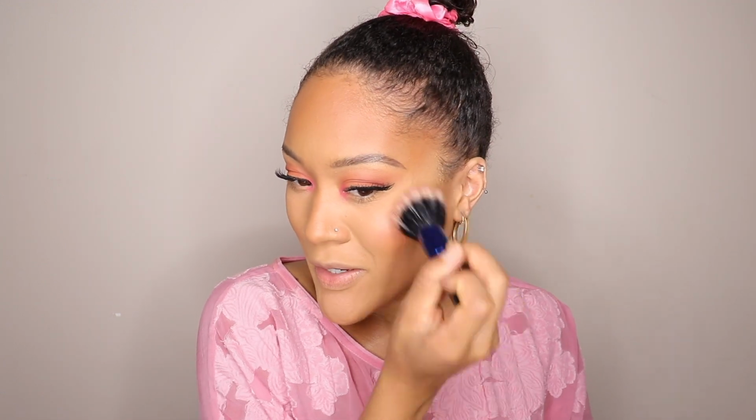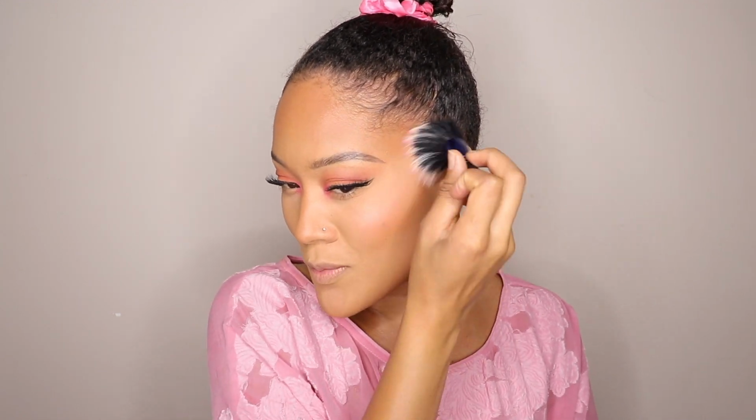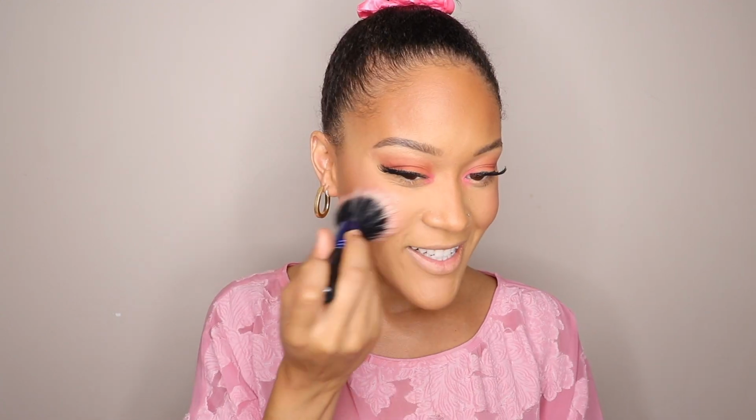So now I'm gonna be going in with a little bit of BECCA blush. It is the luminous blush in the color Camila. I'm literally obsessed with this blush, you guys. It's literally so pink. I would show you guys, but it's crushed. The only thing I like about things being crushed is that they add more pigment. Can we just talk about how pink and so nice. Cute little tip when you're putting on blush, smile, so that you get it right. I like a lot of blush right where you smile.